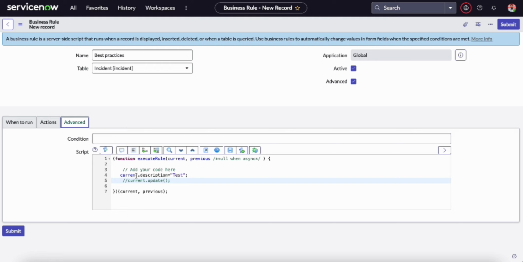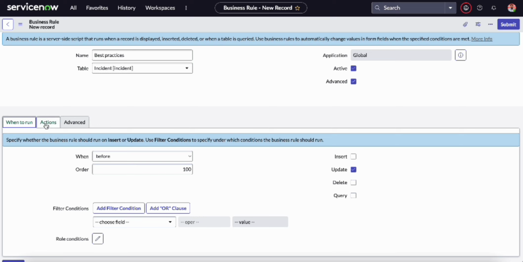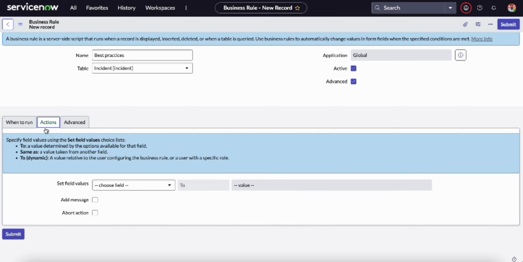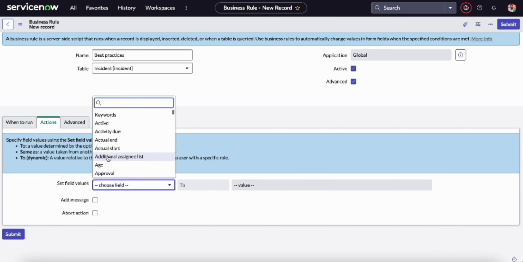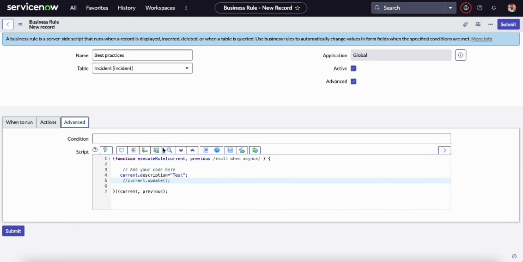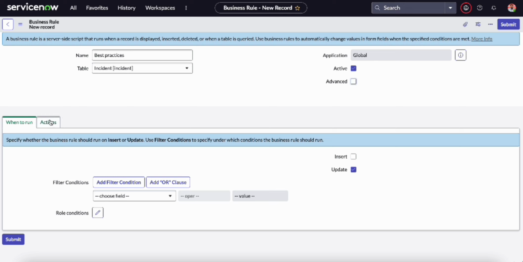Then the next best practice I can discuss is the tab called Actions. As and when needed, you can use this Actions tab. There is no need to write code in the Advanced tab as well. Suppose I want to set the description, for example, for this table. Then why write it in the Advanced tab using a script?